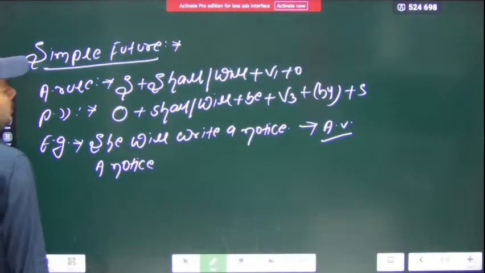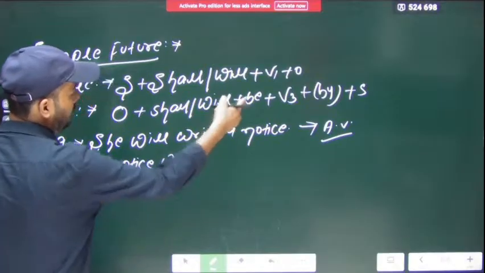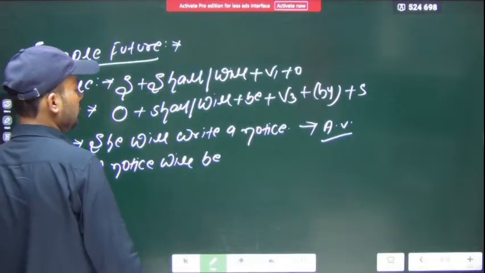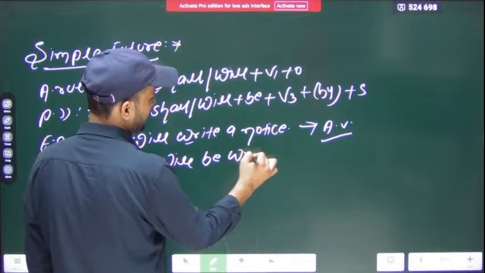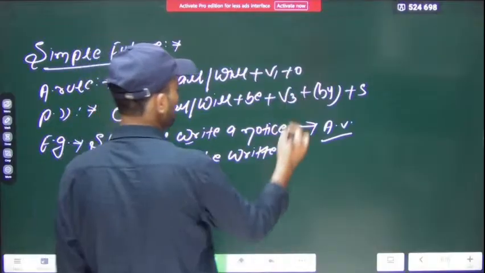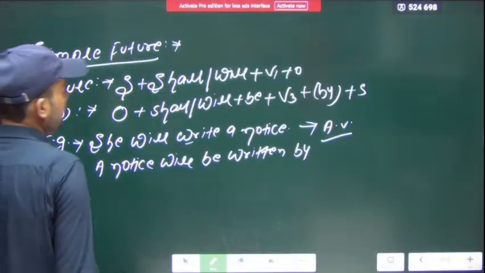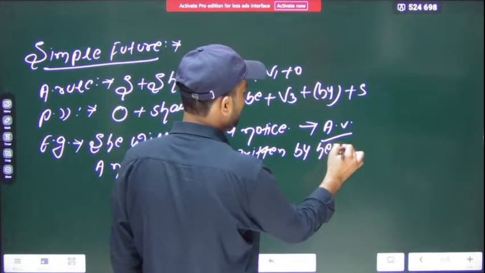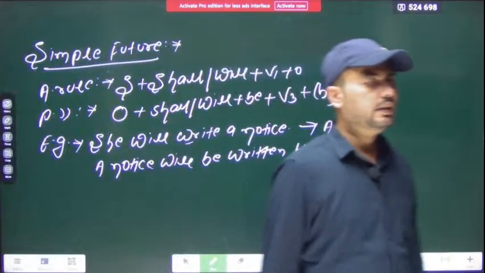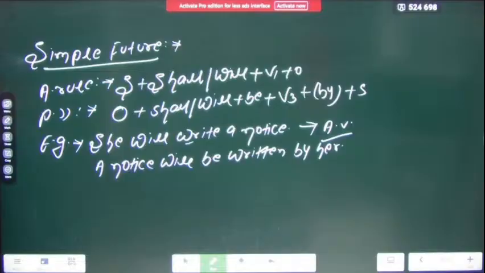Notice is a noun. With that we will take will. A notice will. After will, be is here, so I will write be. After be, verb 3. What is the verb here? Write. The third form of write is written. So we can write: a notice will be written. Then by is here, so I will write by. Then the subject. What is the subject here? She. She will come in the form of her, because we are writing the subject in the place of the object. If you ever write the subject in the place of the object, then you need to change it into pronoun form. So it will be: a notice will be written by her. One more example.